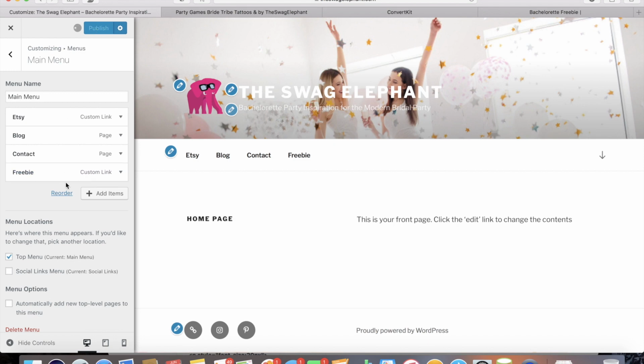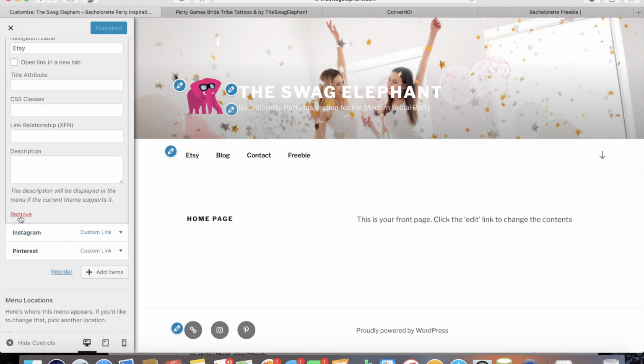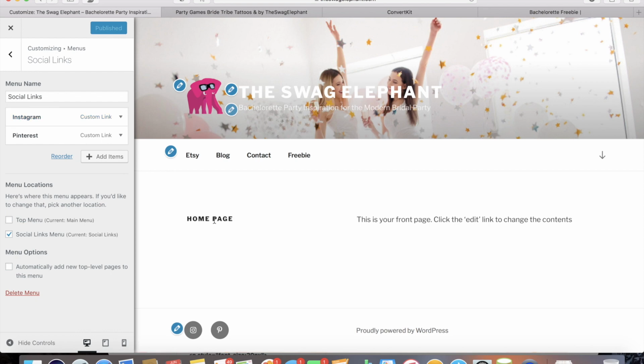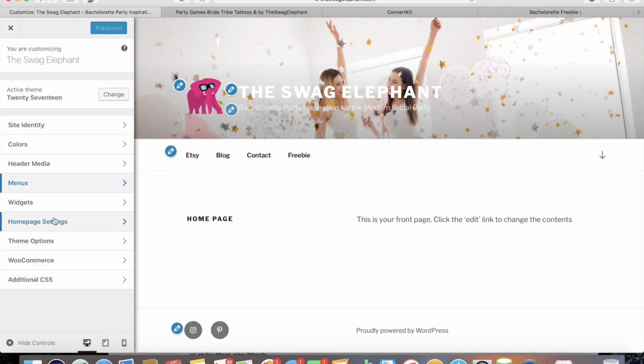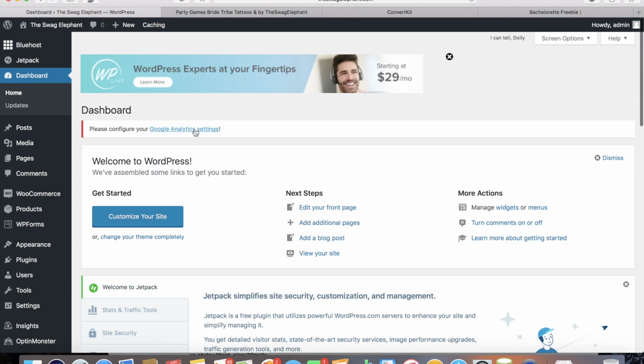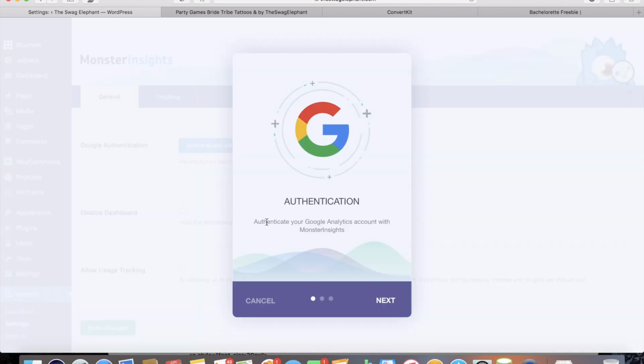And I'm not going to call it email address. I'm going to call it freebie. Because if you say, hey, sign up for my email list, 1% of people are going to do that. But if you say, hey, you can get this awesome freebie because I know you love free bachelorette party printables, then they're more likely to do that. And that's a huge way that bloggers drive email signups. And that's good because you can send out new information to them and new content and products or whatever.